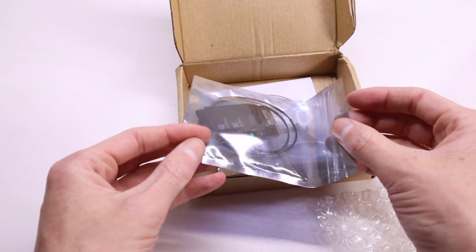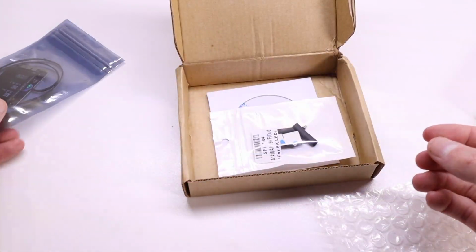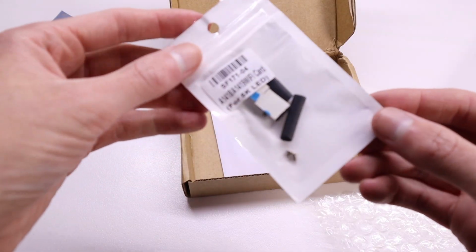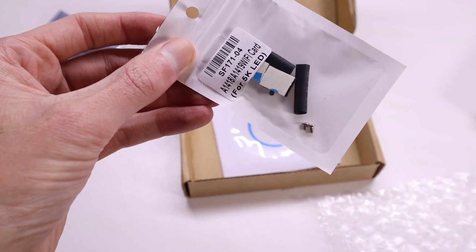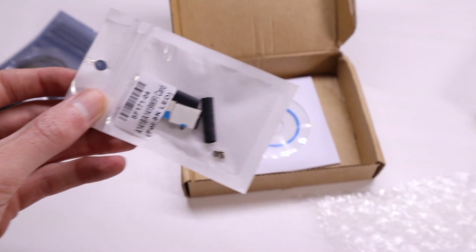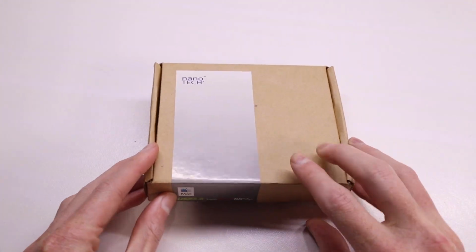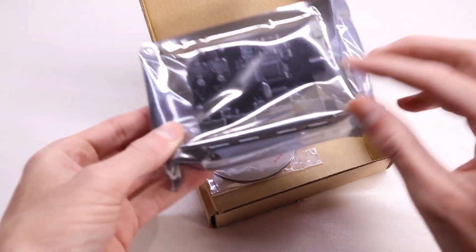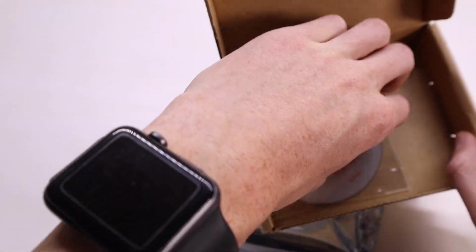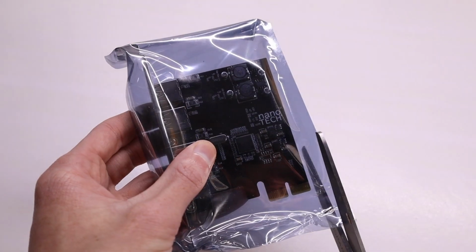Underneath that there was the Wi-Fi card and the adapter it sits in. And underneath that again there was some mounting hardware, some screws, and some heat shrink to neaten up those cables. Underneath that is a CD which has all of the instructions needed to install this card. Taking a look at the other box, you'll find the USB 3 card, which has 4 USB 3 ports on it, and underneath that is a driver CD, which flat out didn't work and wasn't even recognized by my Mac.